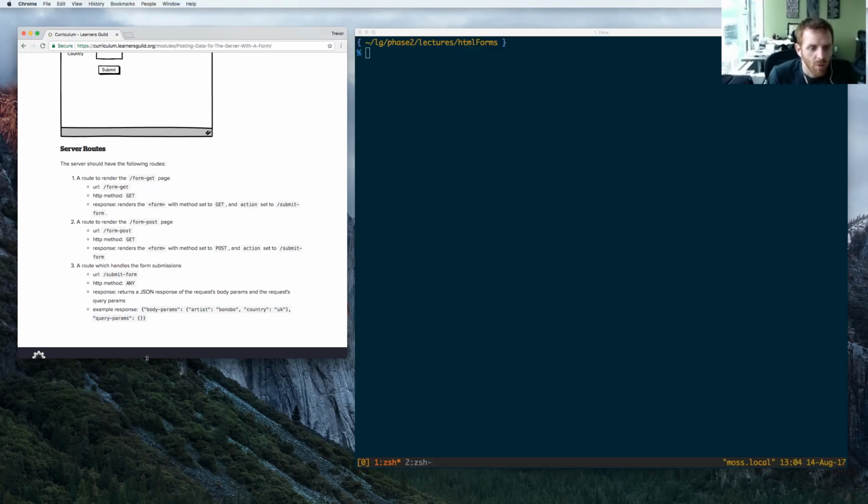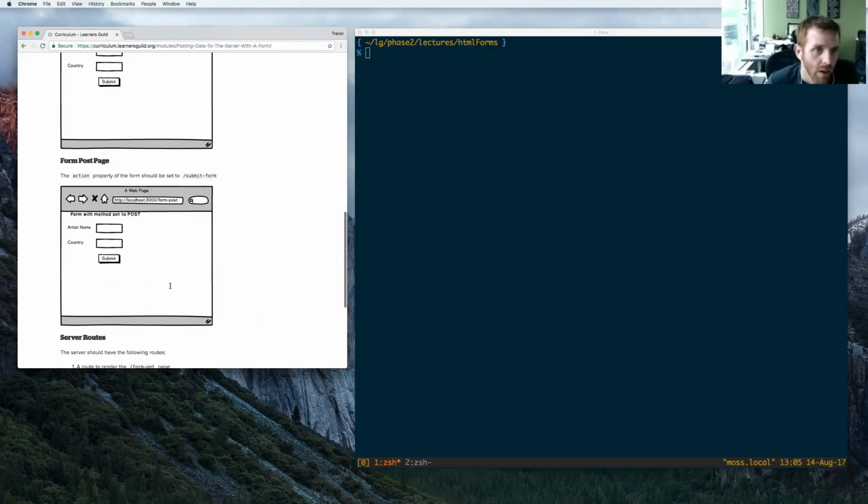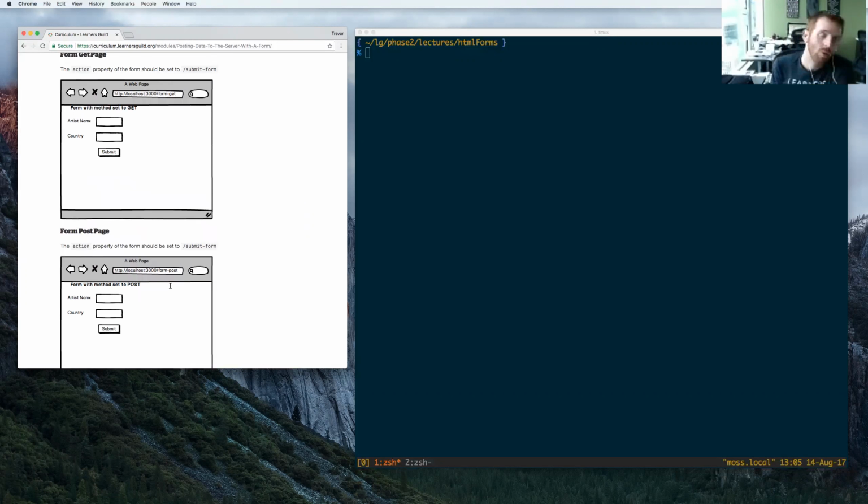So to start with, before we start actually writing any code, I want to talk a little bit about GET requests versus POST requests, or another way to say that would be HTTP requests with an action of GET versus those with an action of POST. And to illustrate this, I'm going to use a tool that I've used before in either office hours or a lecture or both, called Netcat.